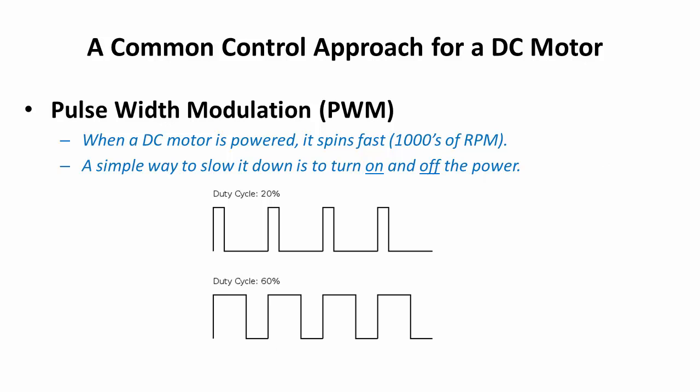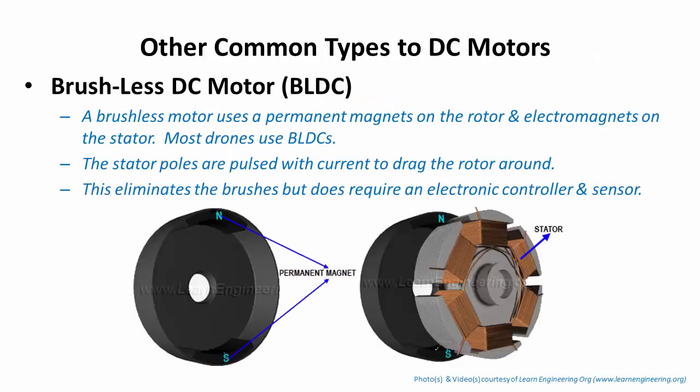Now I bring that up because you'll hear a lot of people say, well, the PWM signal is doing this, or I need a PWM signal. So this is just where it comes from. It's called pulse width modulation, and it's a common control signaling approach used in a lot of motor controller electronics. So it's good to know what that acronym stands for.